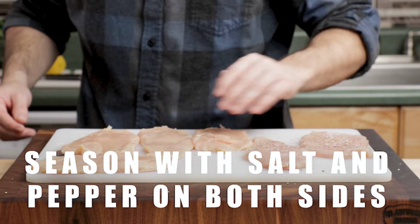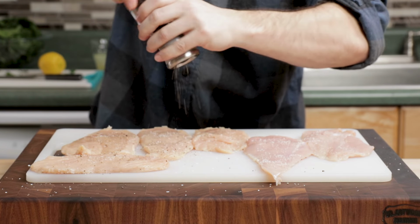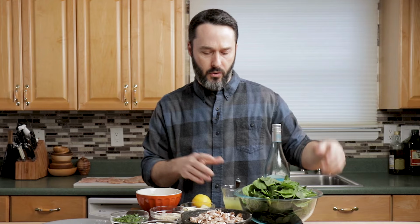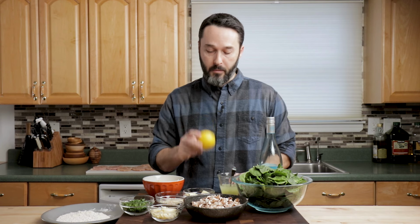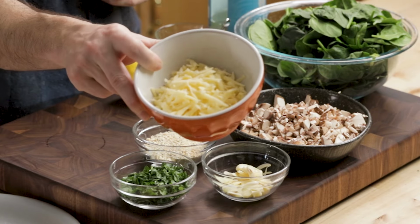I always like to show you all the prepping of the ingredients and then we go over them quick. I have 8 ounces of spinach roughly. I had a pound container, I just took half of it. A half a cup of low sodium chicken stock. We're gonna use the juice of 1 lemon, a couple tablespoons of butter, about a cup of Fontina cheese. If you don't have access to Fontina, just use mozzarella.